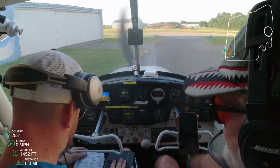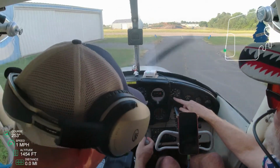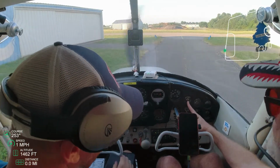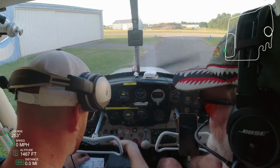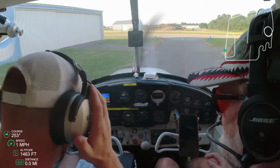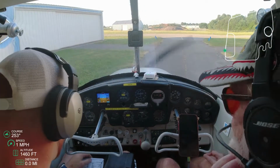And you want to get it at 1200 RPMs? Yeah, 800 to 1200 RPMs, or just idle. That's what they're saying there. And then make sure the oil pressure is coming up. Make sure your alternator is on also. That's the alternator. We don't have a fuel pump in there.